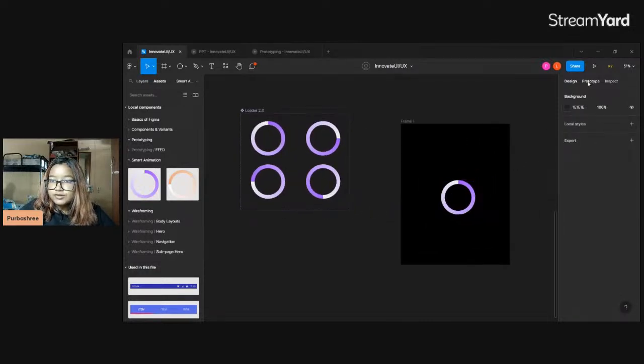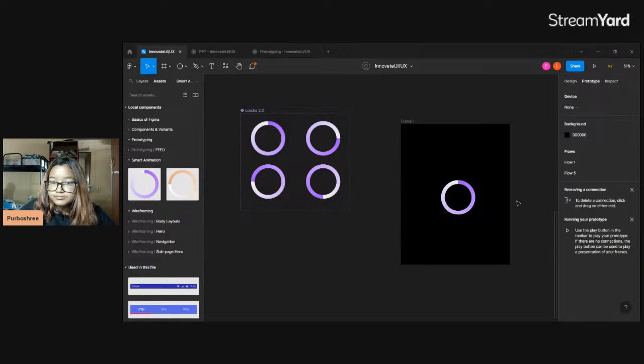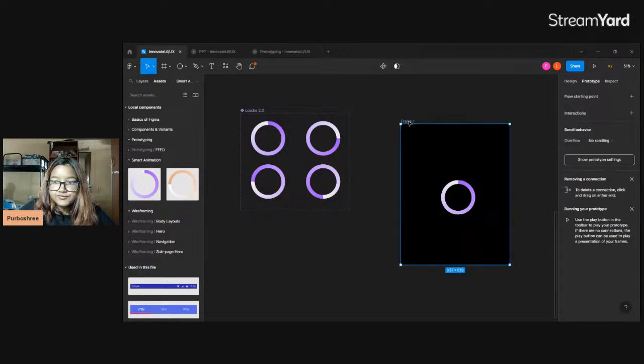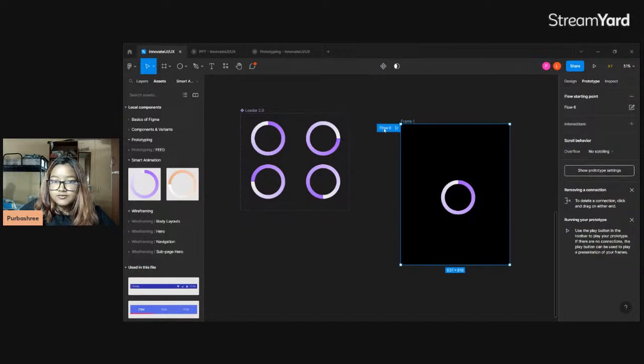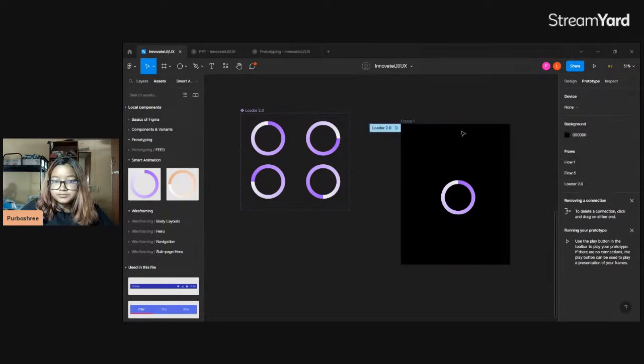Then to play this one, we go to prototyping, we select this frame, flow starting point, we add a flow here. We can rename it easily, like let's say loader 2.0 itself, and then we can play this prototype.